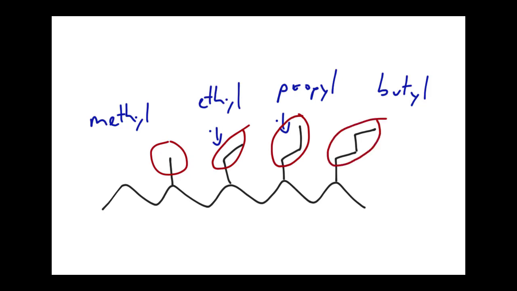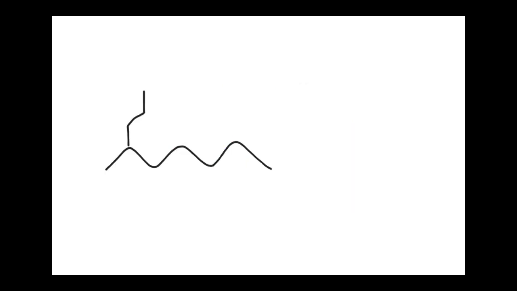What we need to distinguish as well is as soon as we get up to the propyl and the butyl, we're going to find there's actually more than one way to have 3, 4, 5, 6 carbons associated on the molecule, and we'll see that next.